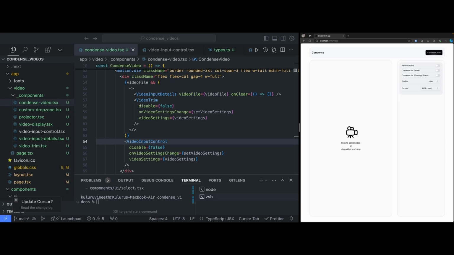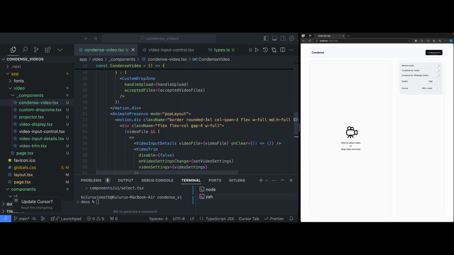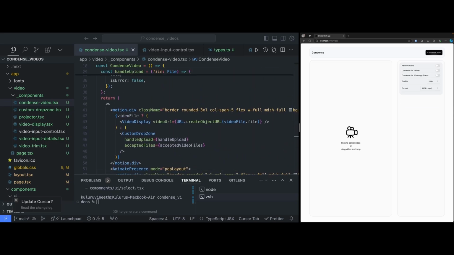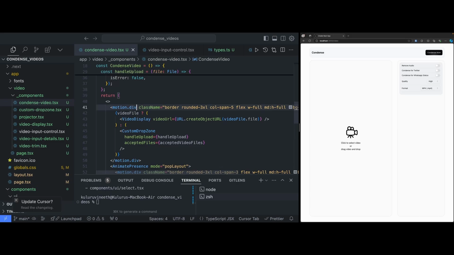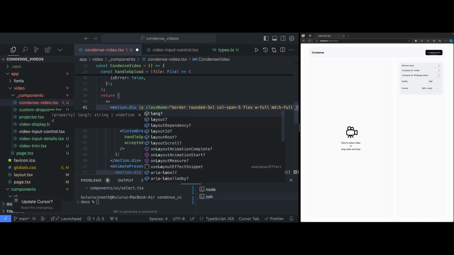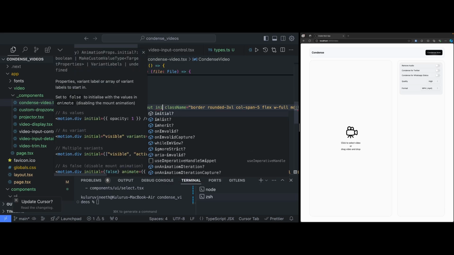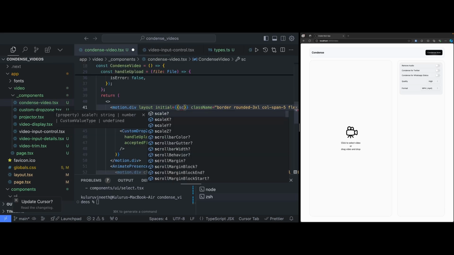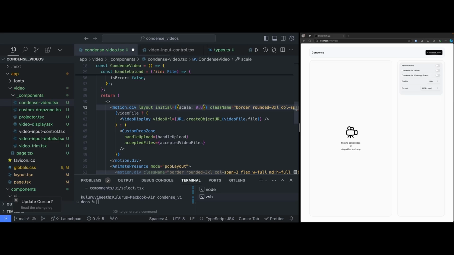In the functions or the commands, the FFmpeg commands, and how we are passing these values to that, so that it gives us the compressed or condensed video and all that thing. So we are going to handle that now, and also this styling for this div, like initial, scaling, opacity, animating and exit and all. I'll just add it at the end. Okay, so why delay that? So let's just make this one to be layout, and initially let's scaling effect, I'm just going to add in just the animation effect for this. There's no big value here.